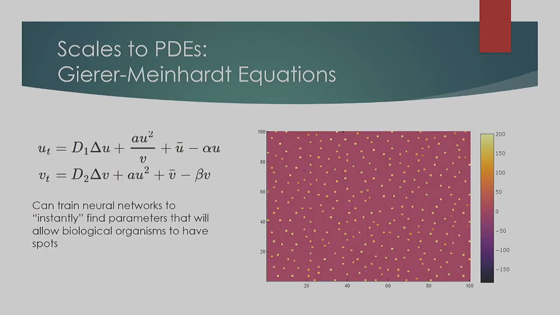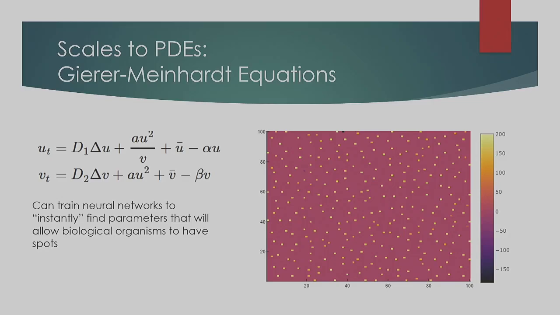And so we've shown, for example, in these Gray-Scott equations, so it's a large partial differential equation, one of these Turing pattern systems where if you give it a set of parameters, it might form spots or it might not. And so we've shown that you can train a neural network that takes in three parameters, spits out the other three parameters such that it will form spots. And this thing that does this prediction runs in microseconds. It's just doing the forward pass of a neural network.